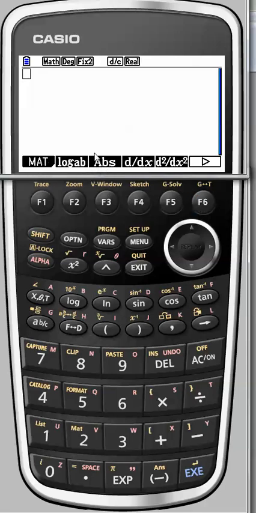You may do some absolute value, but honestly we're not going to do much. If you're going to go back, hit the exit button. So we're not going to worry too much about these. This is just simply where I do a lot of my arithmetic. 6 times 3 gives me 18. And I, of course, can change the menu if I wanted to whatever decimal place I wanted. I just have it to the hundredths right now.